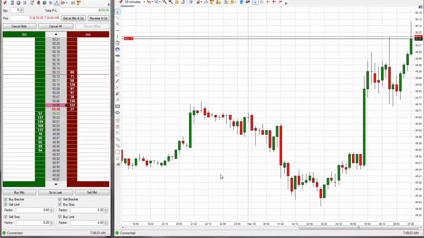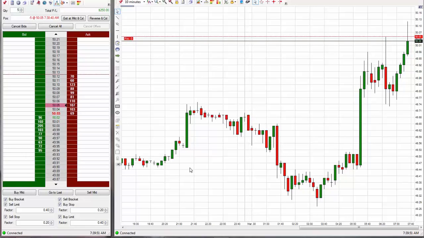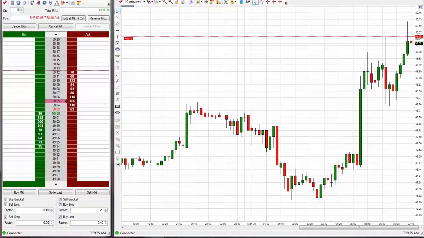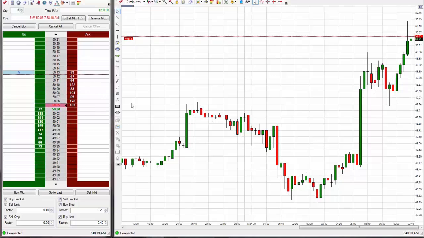I'm playing a little mathematical game here with the code, and I am simply positioning myself in, and if I'm wrong, it's going to be a small loss and I'll go back the other way. If I'm right, then I've got the code nailed right here, which I'm pretty sure I am. Because I mathematically figured out the code 1 prior to taking this trade, as I teach to do within my video courses. Anyway, I will come back and show you the progression, of course, the outcome of this trade. By the way, stop is set to 50.13, so that is an 8 tick stop there. I'll come back. 40 tick on the exit.